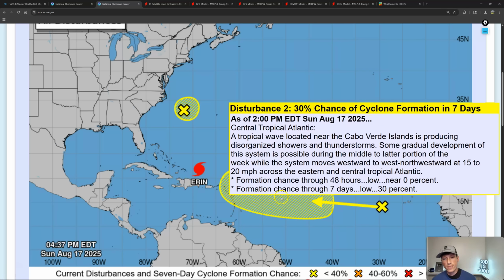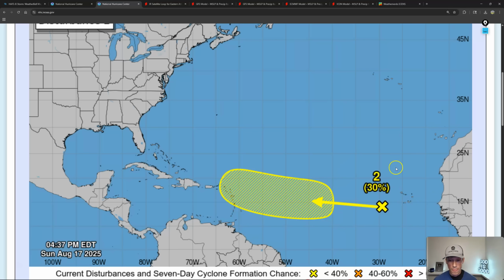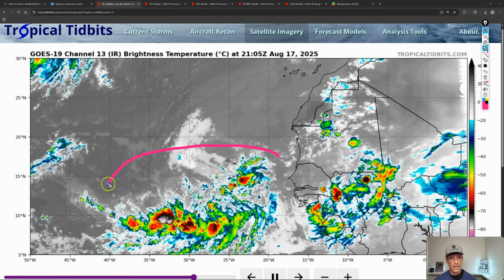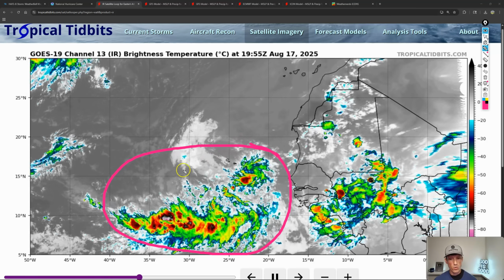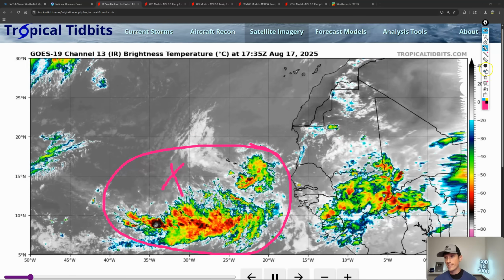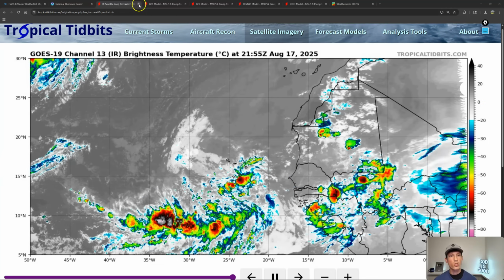So, anyways, next topic here. We have a tropical wave that's closer to Africa right now, not the Caribbean. It's right where this yellow X is, and has a 30% chance to develop in this yellow area into a tropical depression or the next named storm, which is Fernand, the F name, within the next 7 days. So this went up from a 20 to a 30% chance, I believe, since our last video. But this is it right here. It doesn't look like a whole lot of anything, just a whole lot of convection out here. Very unorganized thunderstorm activity. We just have to watch to see if anything develops out of it. But that's kind of where our source energy is right now.